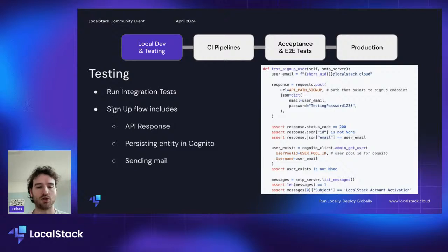And with these two steps, so first pointing both of the clients to LocalStack and also deploying everything to LocalStack, this is made very easy because it's just plug and play. You can click on run the test and it connects to your locally running instance and can verify whether all of these assertions hold.